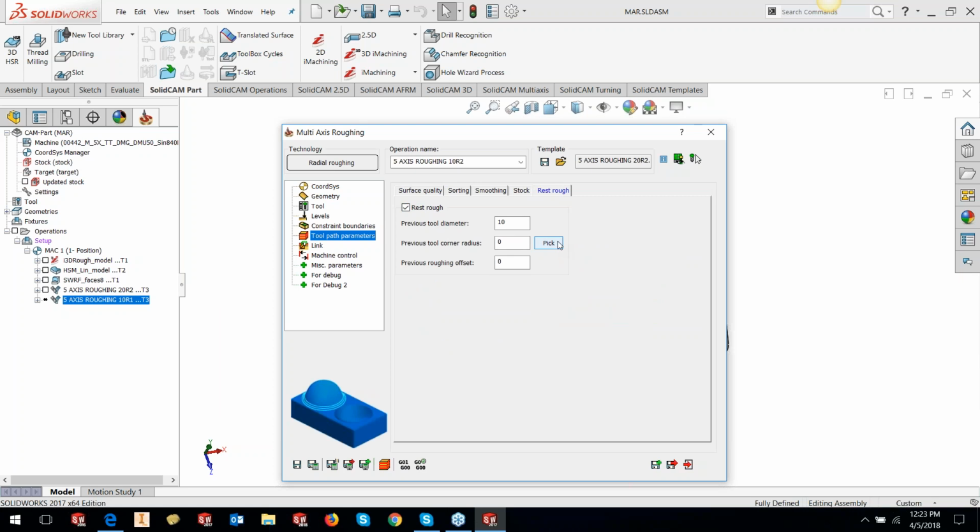If your geometry selection is right, and if the first operation calculates very quickly, that's the first thing to notice: your calculation is pretty quick when your geometry selection is right. If you select a lot of unnecessary geometries, then it loses a lot of time sorting out geometries which are not needed. So if your geometry selection is right, I would suggest you directly jump into rest rough. But if your geometry selection is not right, then you need to go back to the stock-based rest roughing, which is a pretty long procedure. In our case, we know that the geometry selection is right.